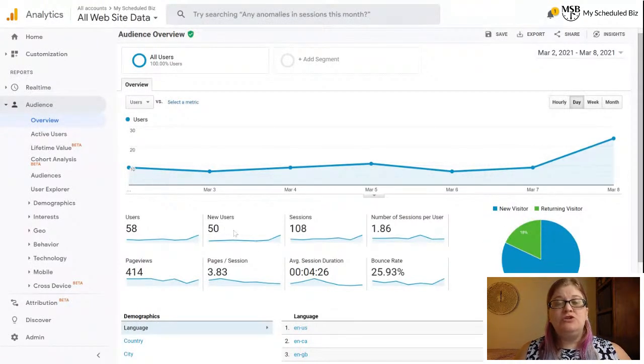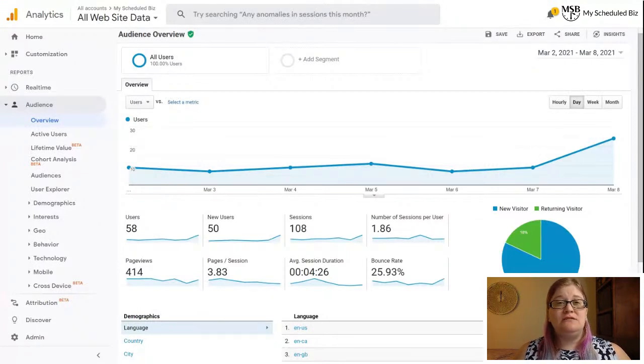And then you want to look at your pages per session. And this is incredibly important because this gives you a ballpark idea of how many pages you have to convince someone to actually purchase something. So if your pages per session is 1 to 2, which is pretty average for e-commerce, that means you only have 1 or 2 pages to get someone to be interested in purchasing, which is something that you need to know, because that means you need to use as few clicks as possible. Every single page on your website needs to be taking someone to the next thing. You need to be convincing them on every single page what the next thing is that they should do.